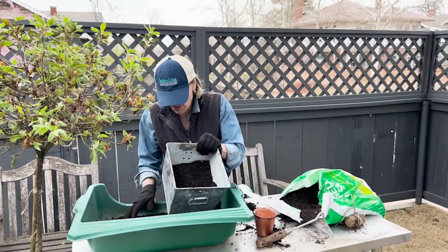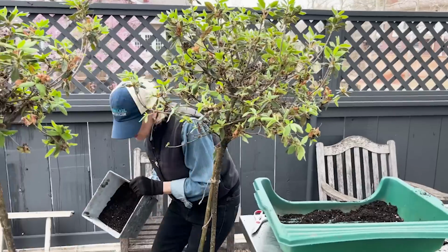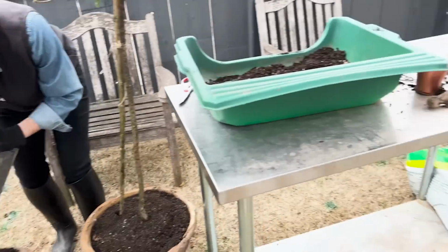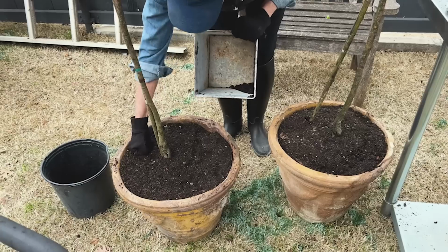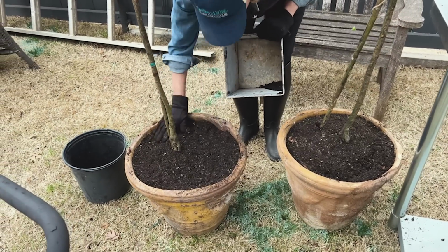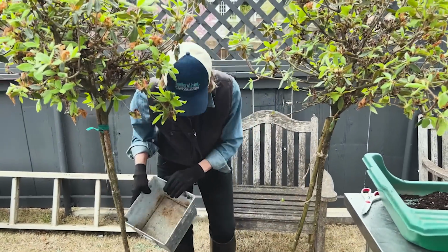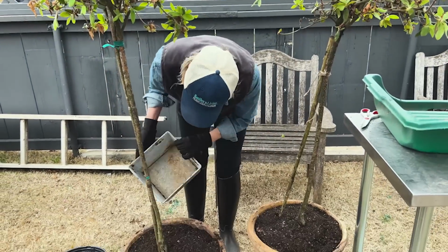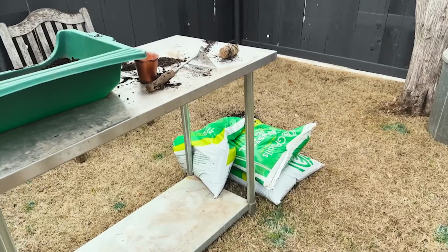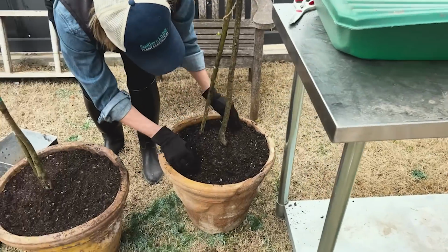So, I think I've just about got this second one done. Oh. And what was that? It was the bag falling off over there. Okay, we have got a potting soil bag down, Stuart, on the ground. Fortunately, everything here is such a mess that you can hardly even tell, so I don't need to worry about that. And heck, it fell on top of other bags, so it almost really looks like I planned that. Yeah, there you go. Couldn't have been easier.